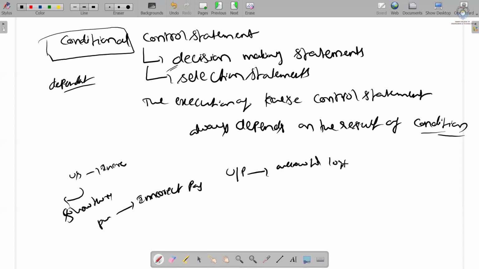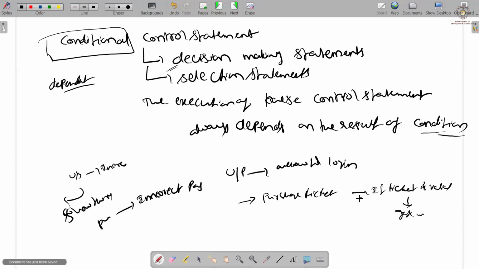In simple terms, you go to a theater and purchase a ticket. If the ticket is valid, the gatekeeper will allow you to go inside. If the ticket is invalid, throw you outside.